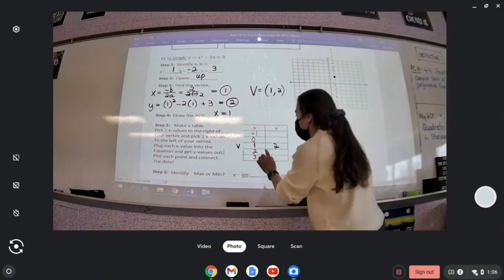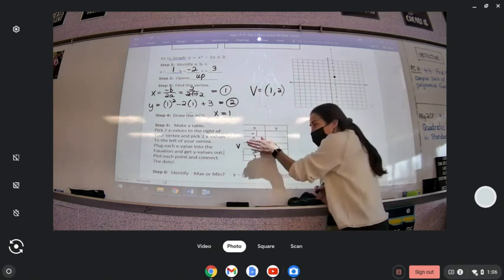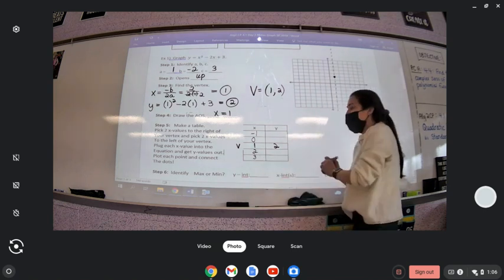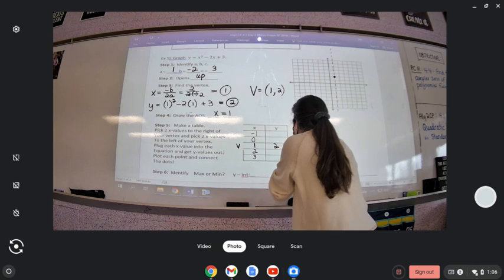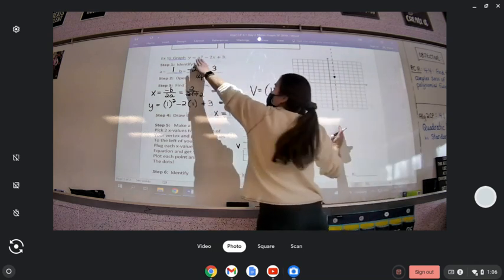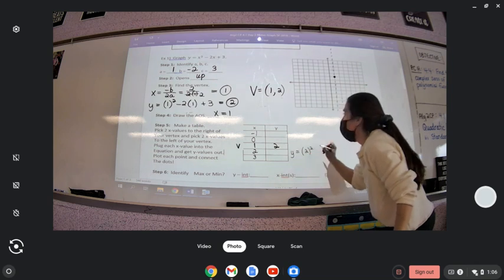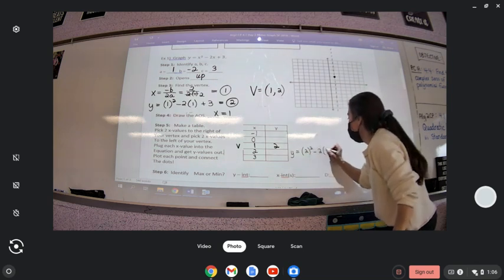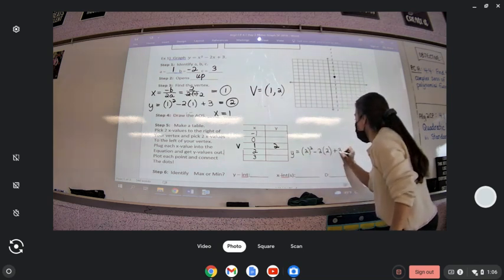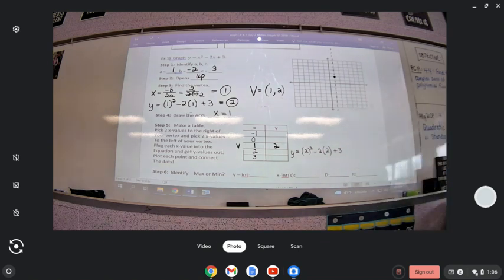All right. So right now, let's plug 2 in. Start at the vertex and work away from it. So everybody plug 2 in first. So that'll be y equals, we're going to plug 2 in now, just like we did the 1. So now it'll be 2 squared, subtract 2 times 2, and then plus 3. Type that in exactly how I wrote it, and it'll do the whole thing for you.